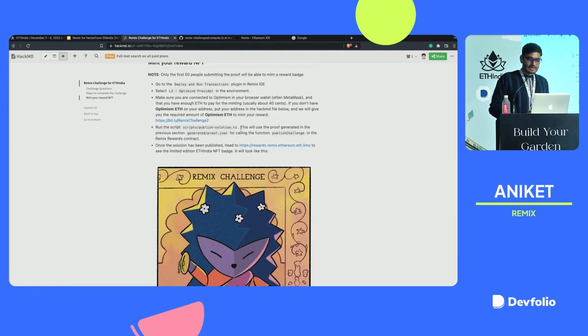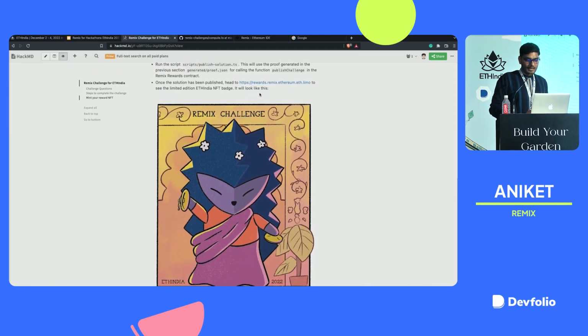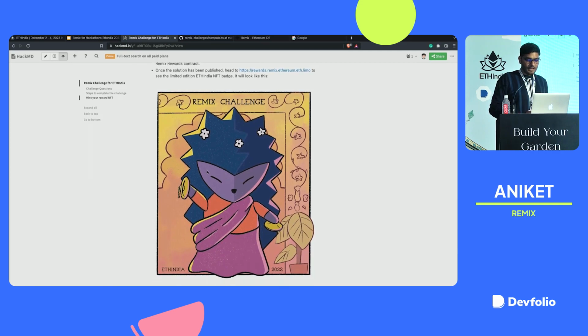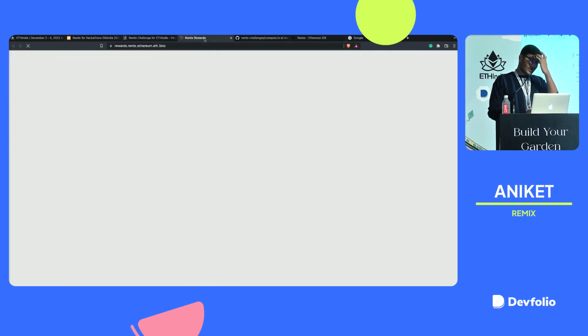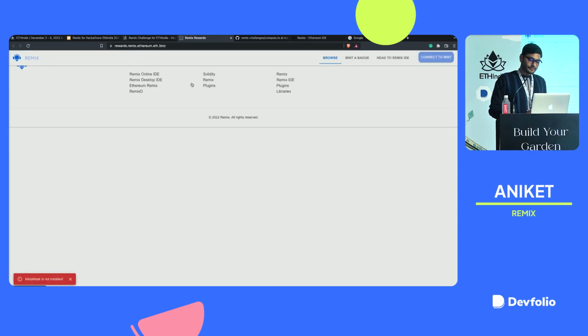This script will submit your zero knowledge proof, and as soon as this is successful, you will get one NFT minted like this. It will look like this, which is limited for ETH India. And you can always see these Remix reward NFTs here on the Remix reward platform.